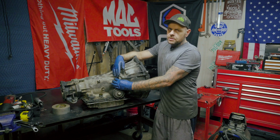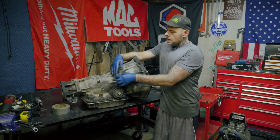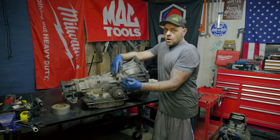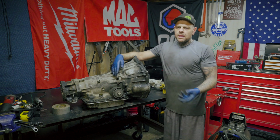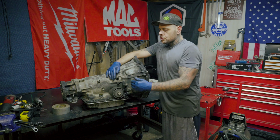When you're putting your new transmission in or hooking your old transmission back up, whatever you're doing, have the clips already in, and all you have to do at that point is push the lines in. Now, they may be a little hard to go in, but they will go in. Just try to get them straight and push them in.